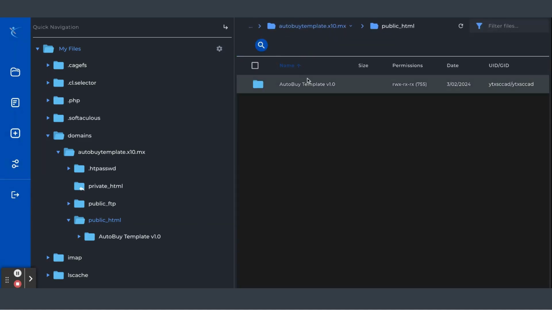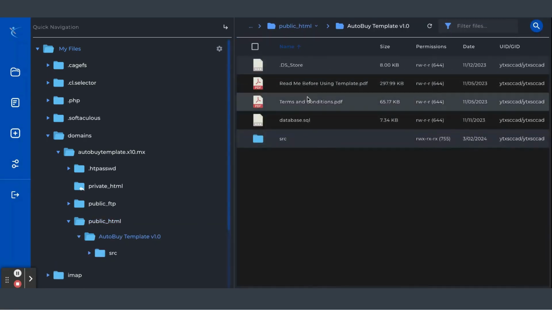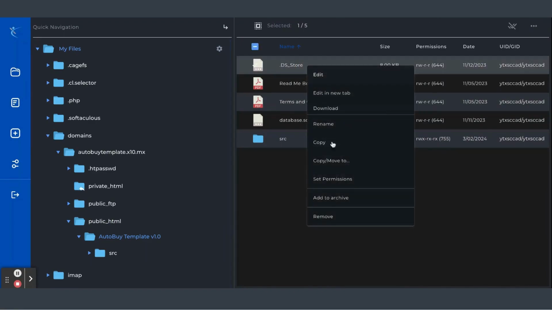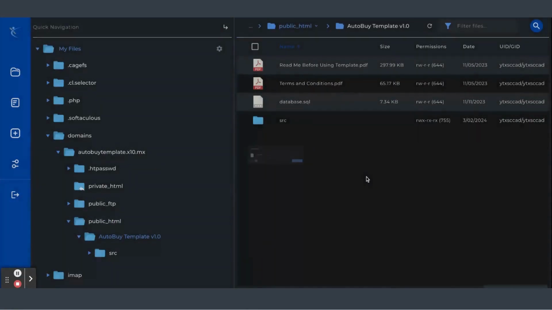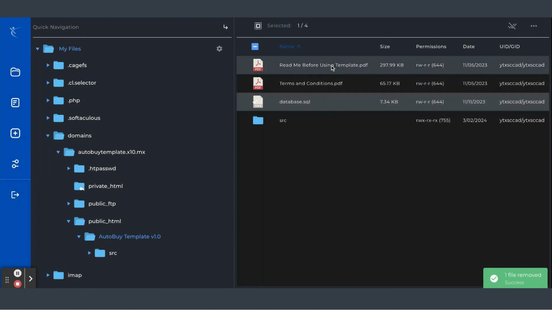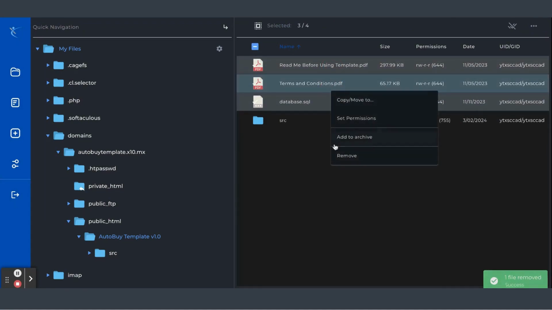I don't know why it's not letting me open it. So we could delete this file here. We can delete these two. I recommend reading them, but they don't need to be uploaded to your server.